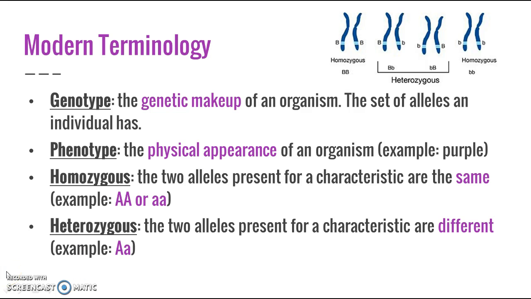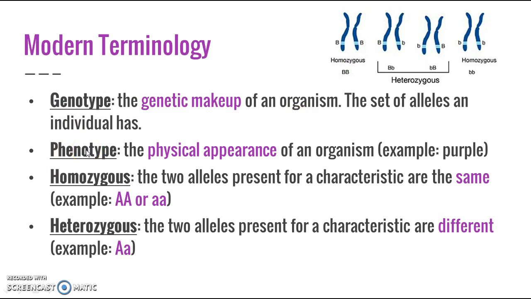There are a lot of important vocabulary terms that go with this section. The first is the genotype. And the genotype is the genetic makeup of an organism. This is saying which genes did the individual get, which set of alleles do they have. So typically when we describe a genotype, we use letters. We'd say this individual is big B, big B. This individual has big B, little b. This is describing the versions of the genes they got.